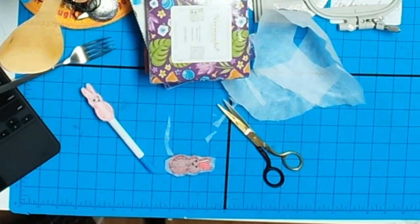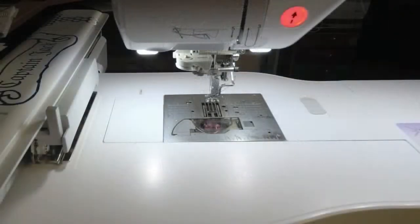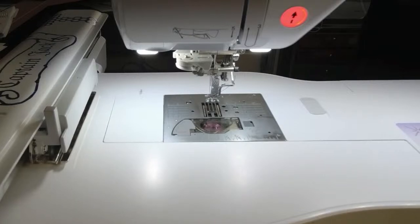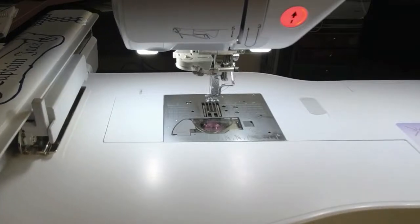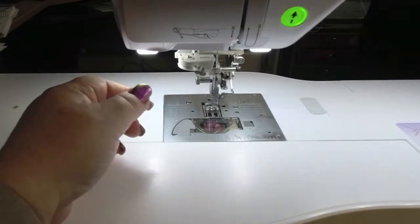Now, can you pull back the camera, Don? What we're going to do, we are going to take it out of embroidery mode and delete what we got going on, and delete that one too. I probably don't have to, but we are going to go home. So I'm pressing the home button, and we're going to go to sewing, and that moves my arm out of the way, which is fine.